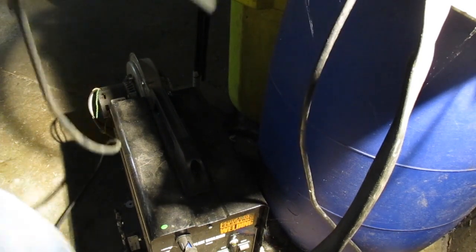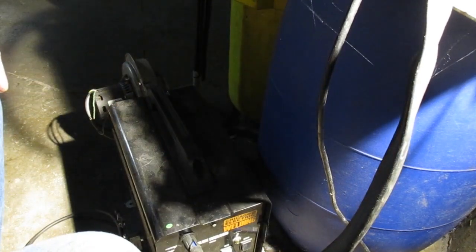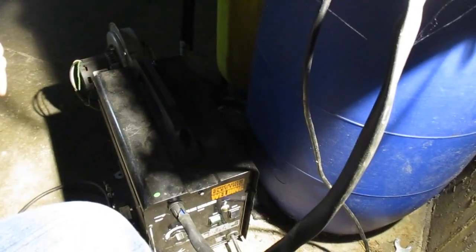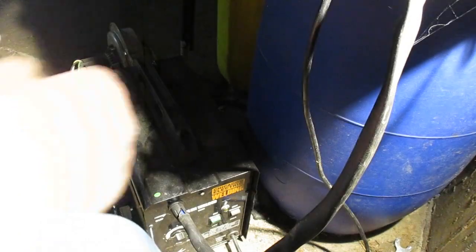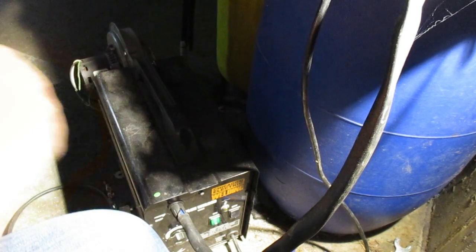Alright, see if I can set my pants on fire. Well, I guess we're going to need to plug it in. That would probably be conducive. Okay, plugged in. We need to set it on low. This is thin junk, so we've got to set her on slow feed rate. It's already set there. That's good. Turn it on, I suppose. Nope, that's not on. There we go. That's my big exhaust fan on the back of there.